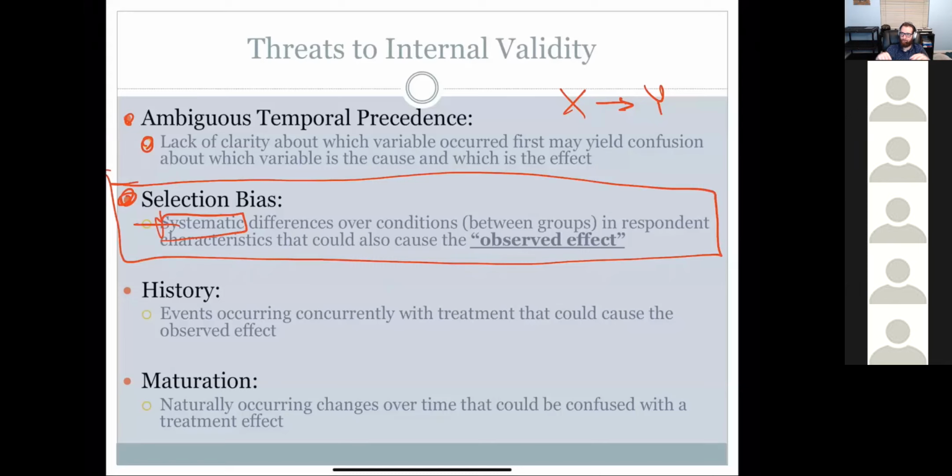Even if I don't compare to this other group and I just pick people who signed up and I say, look, they lost weight, right? You're always going to forever have to deal with the issue of, well, these people wanted to lose weight. That's why they signed up. And so therefore it was their motivation, not your program, that resulted in the weight loss, right? It works in most cases.